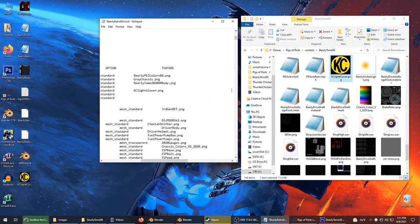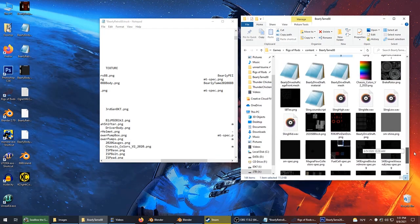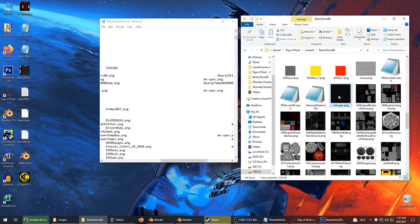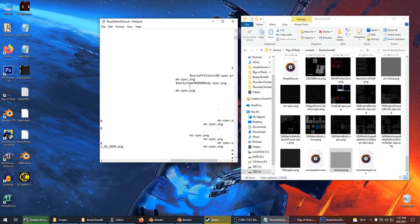And I'm just going to use kind of a default spec file, which is MT spec. You're going to find this on a lot of trucks, these MT specs, which is kind of just a monster truck spec file. Just a default thing. It's just a little black square, essentially. So it'll just kind of give it a default look. I have created my own little Chrome files, and I want to make the outside of this KC Light Chrome. So I got my own little Chrome files for that.